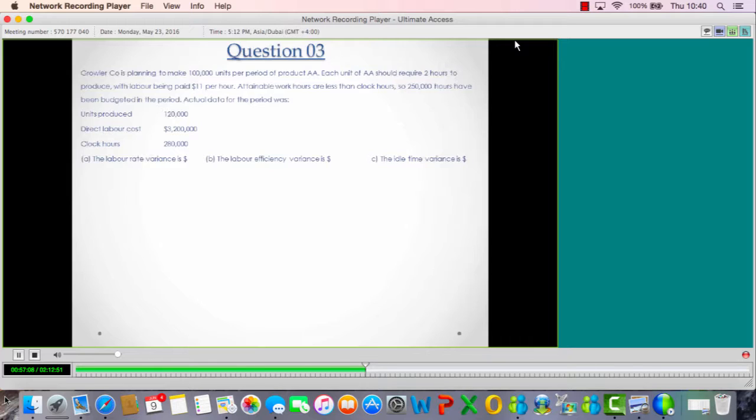They work continuously. So if the standard is without idle time and we have to compare the actual, that also has to be without idle time, right? You can't compare apples with oranges. You should compare apples with apples. So now tell me, how many hours have I actually worked without idle time?